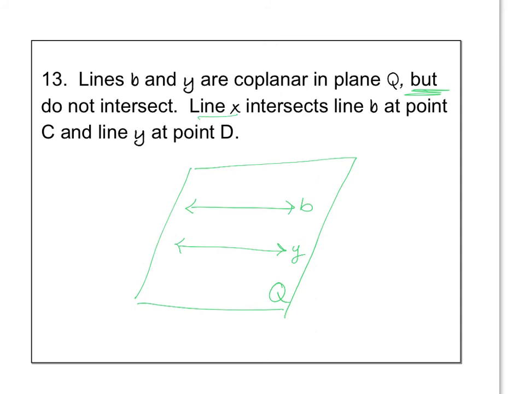Line X, I'm starting on the next sentence now. Line X intersects line B at point C, and line Y at point D. All right, you guys, we're going to have another line, line X, and it has to intersect B, and it has to intersect Y. So in other words, it has to cut through them. Now that line is going to be X. There's two more things we have to add to this picture. We have to add the C and the D. So X and B intersect at C, and X and Y intersect at D. Cool, very geometry looking. I love it.